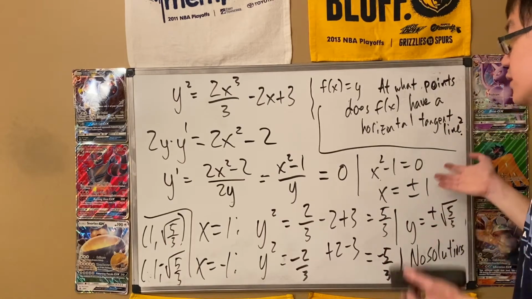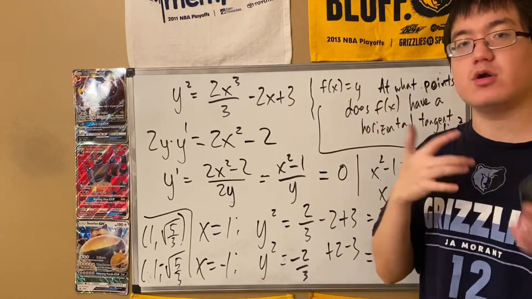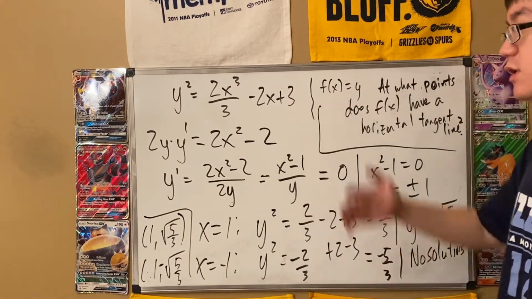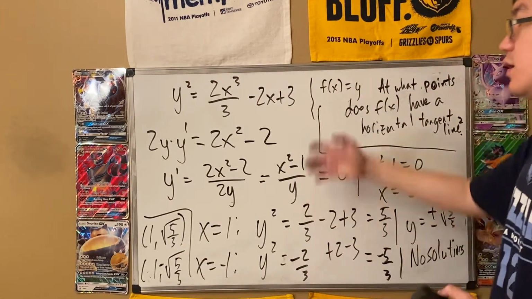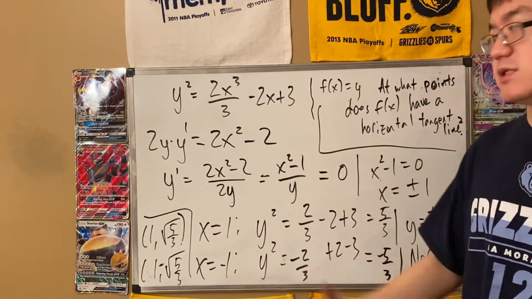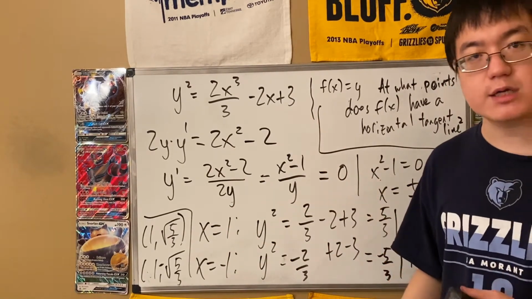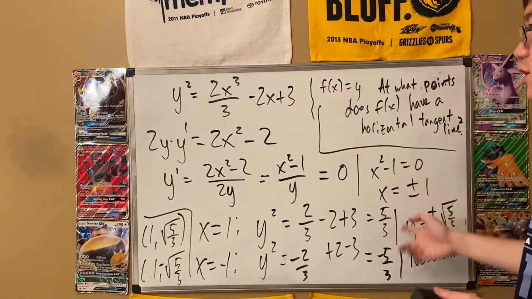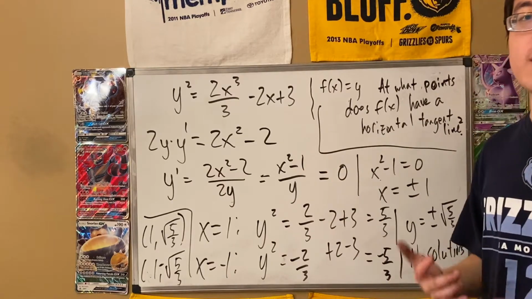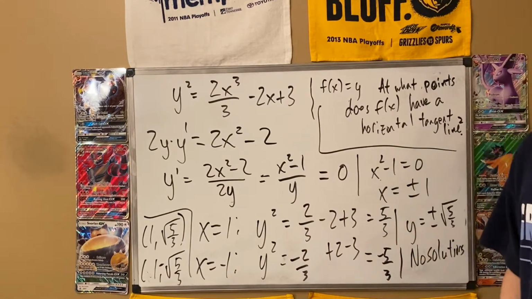And what I'm telling you is that you just plug it into the original no matter what happens so that you can find both x coordinates and y coordinates. So this process isn't very bad. Setting the top to be 0 if you have horizontal. As we'll see in the next one, we're going to set the bottom to be 0 to find a vertical tangent line. We're going to get a similar equation, and again, what we're going to do is plug back into the original to finally find our x coordinate and y coordinate. So let's see that in action.